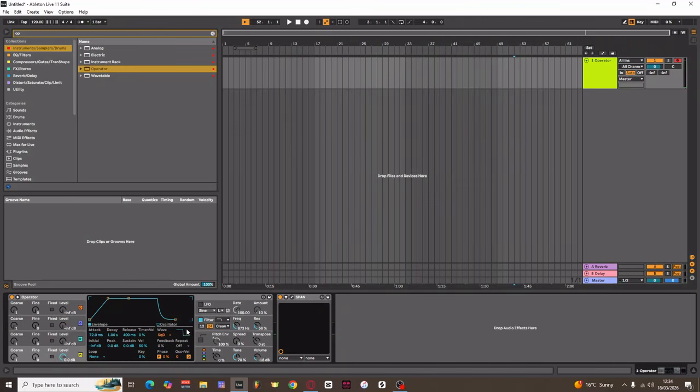Cool. And then, yeah, so if we weren't using a square wave, I guess the other way would be to sort of use FM again. So I'll just change this to a sine. Again, I'm going to just leave this routing as it is. Let's change this to maybe like 4. Again, I like to use even numbers here because then it just kind of keeps everything in key when you're doing these FM bass lines.